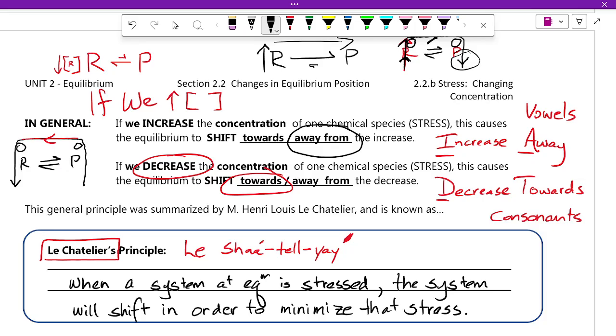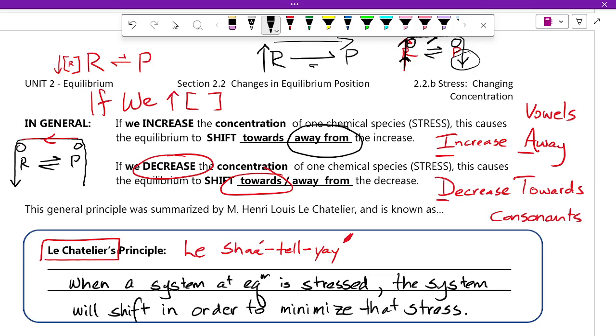I'll probably get you to write this definition every day for the next week, because you need to know it, you need to understand it, you need to really get Le Chatelier's principle. Now, to be honest with you, if you understand everything from a rates perspective, the rates perspective is truly why things are happening. Le Chatelier is just a predictor. It's about as accurate as the pulley. Do you know what I mean? Like, the pulley isn't a real thing, but it predicts it.